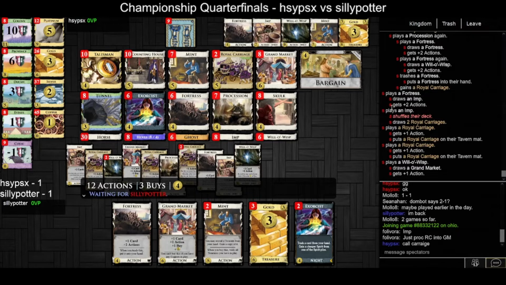Probably imp at this point, like the wisp. The only card the wisp is drawing is imps or wisps. So I think, and like the sillypotter currently has 12 actions in your action pool still, so I don't think you're quite action limited where you want wisps over imps.